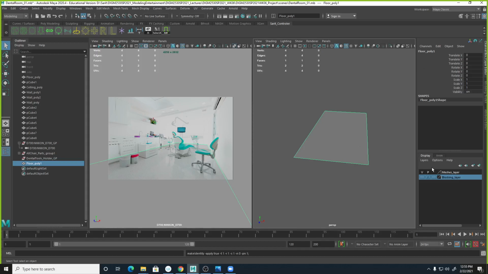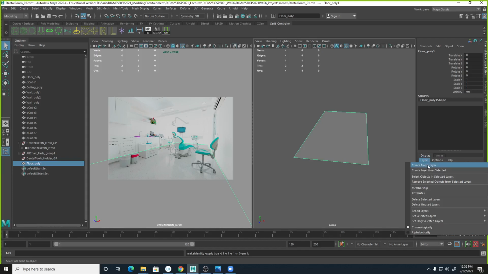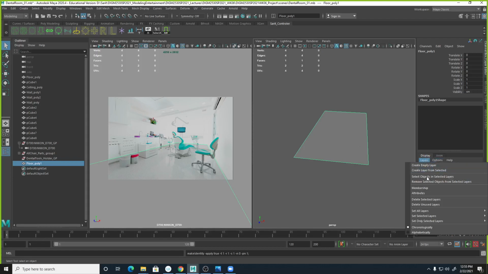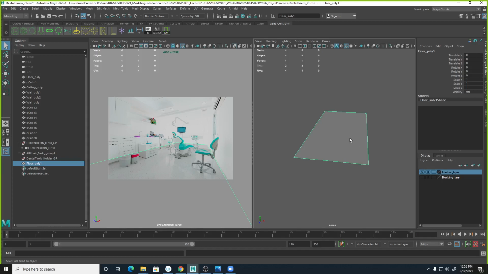Okay. And I create another layer called meshes layer, or you can call it poly layer or something like that. You can just go to New, Create Layer from Selected. If you don't select anything, just create an empty layer, then select the object, right click on the new layer that you created, and just add selected object. Here we go. So that you can hide them or template them as needed.